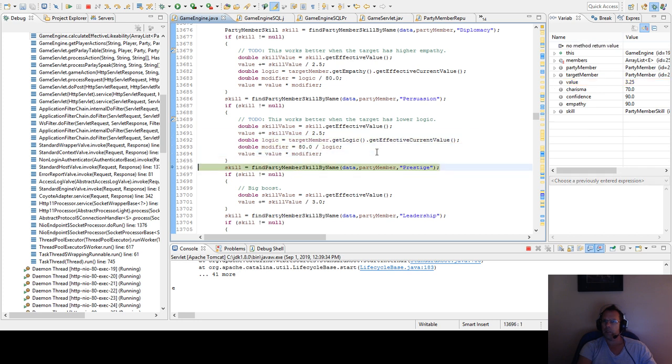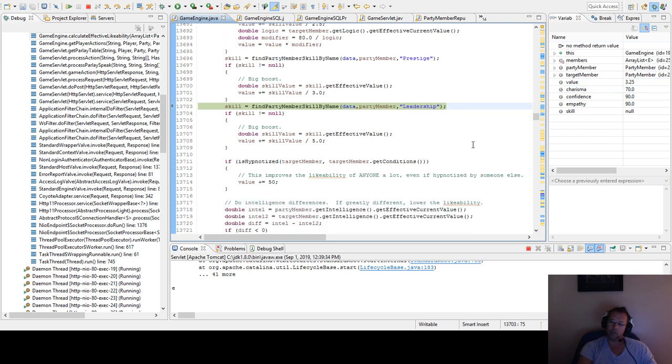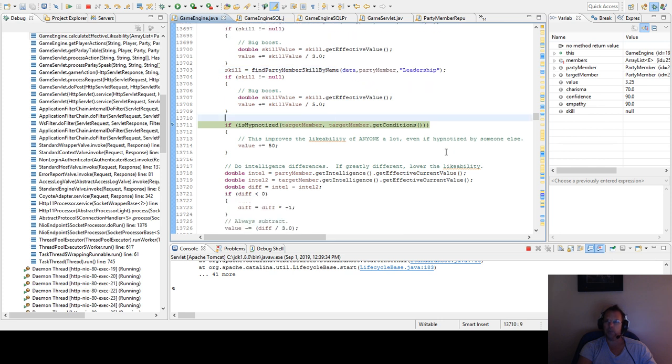Okay, same deal. Then we look for prestige, which an aristocrat has. So this person doesn't have it. And then leadership is another skill that can impact it, which this person doesn't have. The warlord has a leadership skill. Next, it checks some conditions of the target.